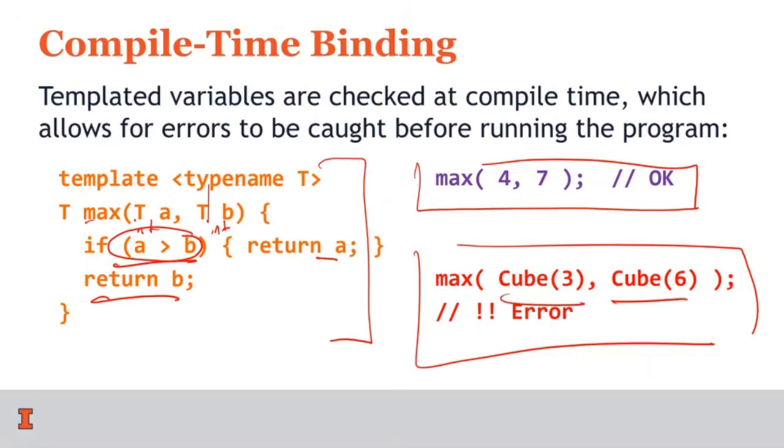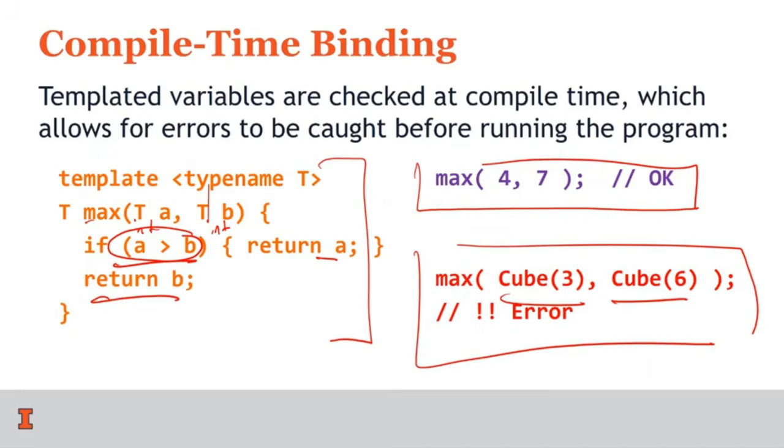And this throws an error because we have not programmed the ability to find out if one cube is greater than another cube. We haven't overloaded that operator. We haven't defined how a greater than sign might work. Because of that, we cannot compare two cubes, and when we try to compile this code, we're going to find that there's an error.